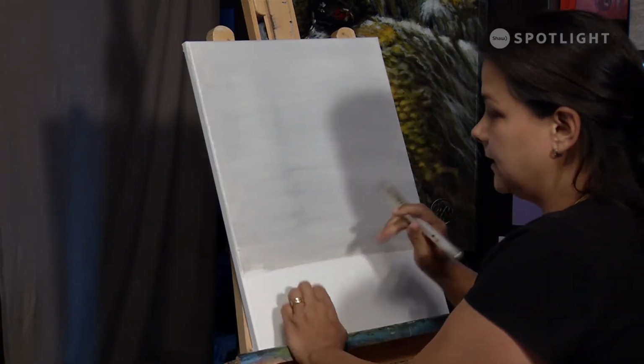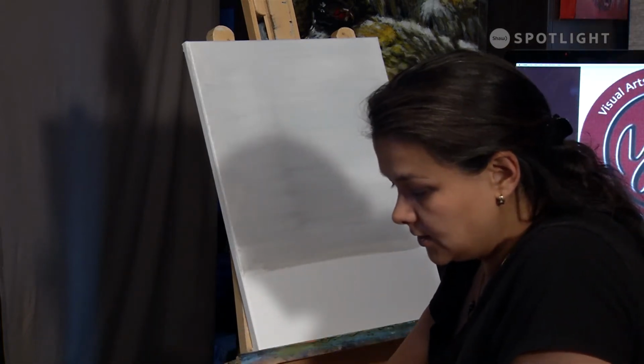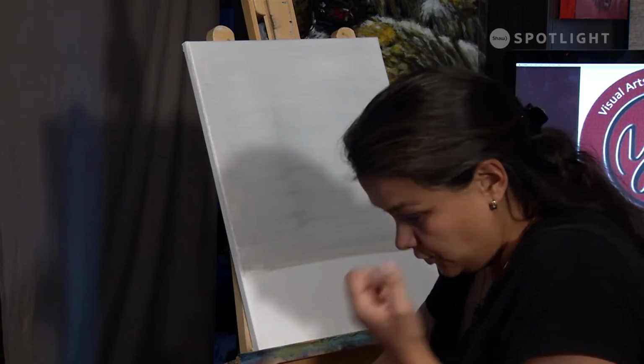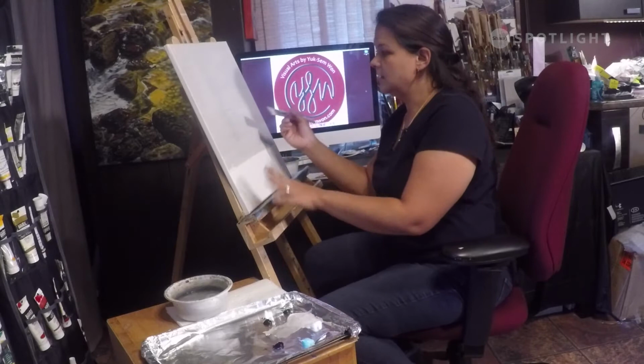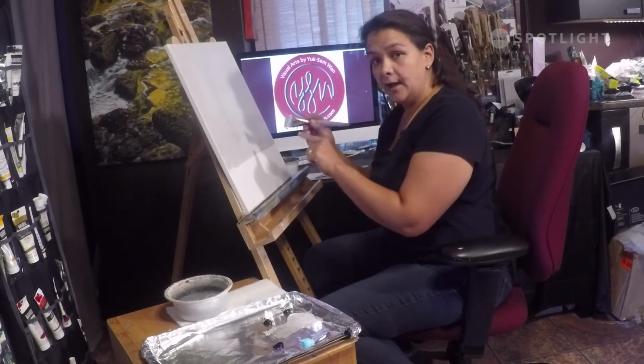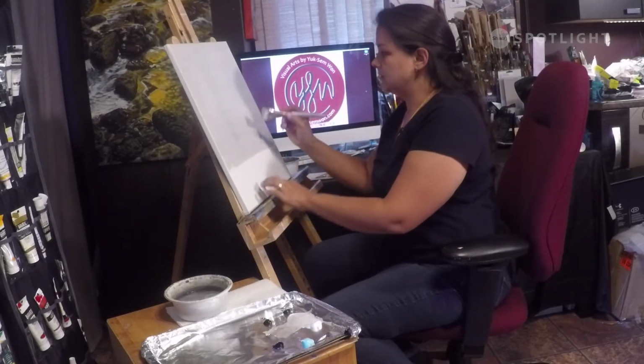So it's a really light gray. So now I'm going to start by going in with my brush with a bit of a darker gray. So it's a neutral gray. I haven't washed my brush, but I also haven't added any white to it.